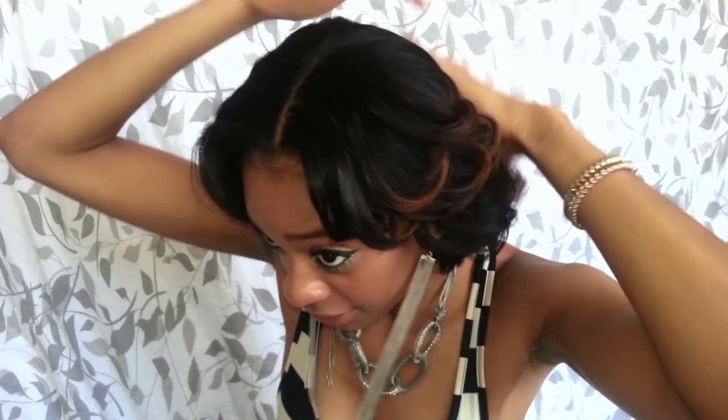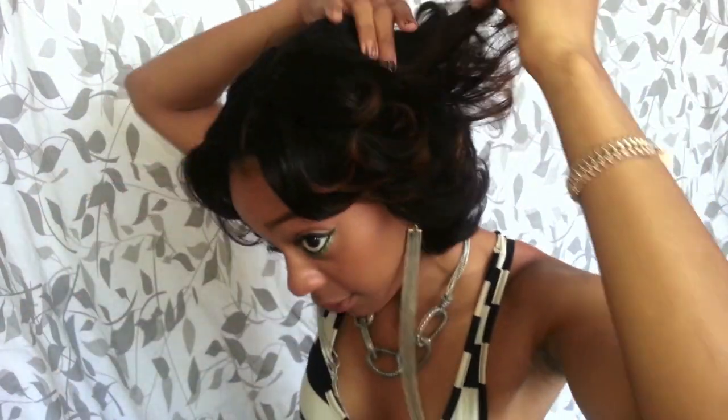And I like this because you don't have to re-curl your hair every single day. And I actually think it looks healthier throughout the week if you pin curl them at night instead of curling it every day. Your hair looks so dry and just not healthy or good looking. I think it's better and healthier for your hair if you do pin curls instead of curling it every day.